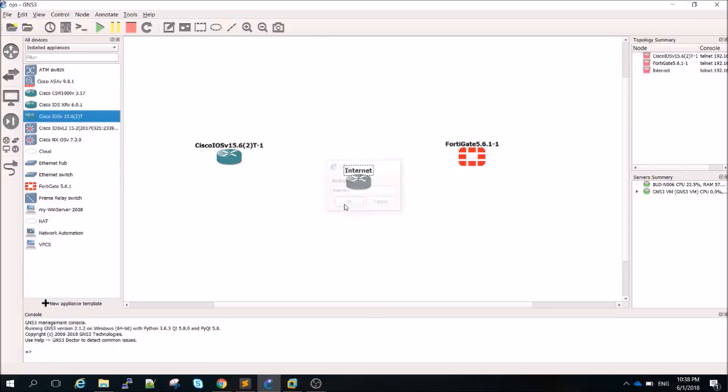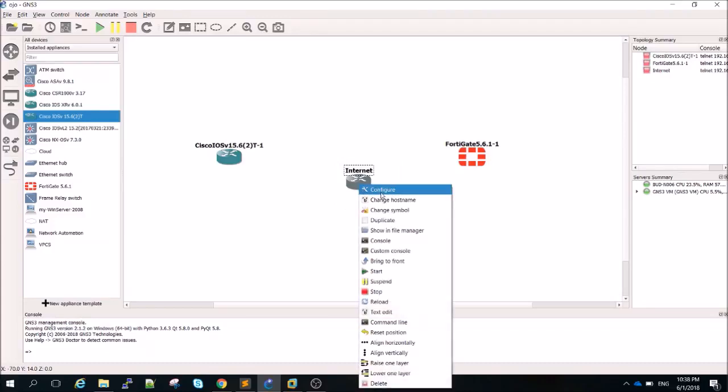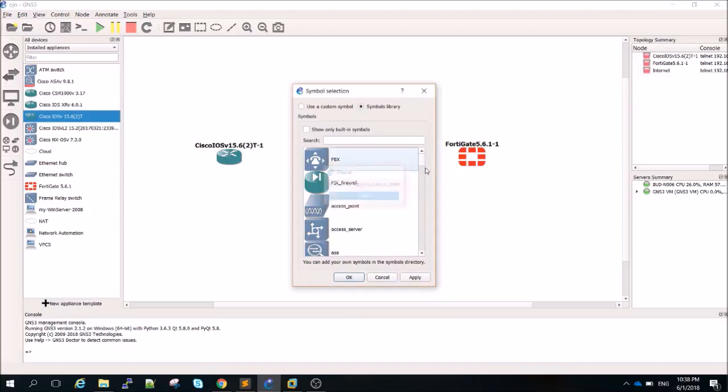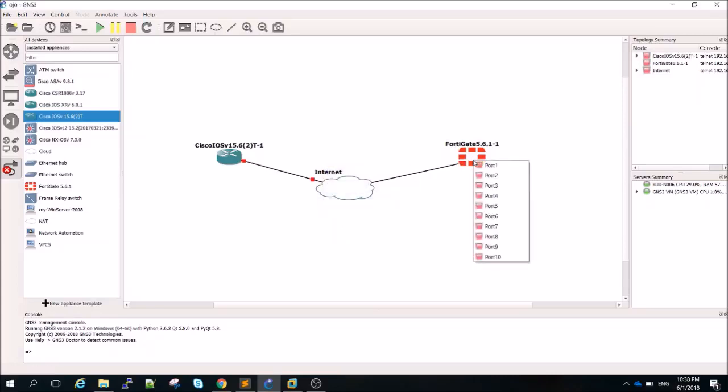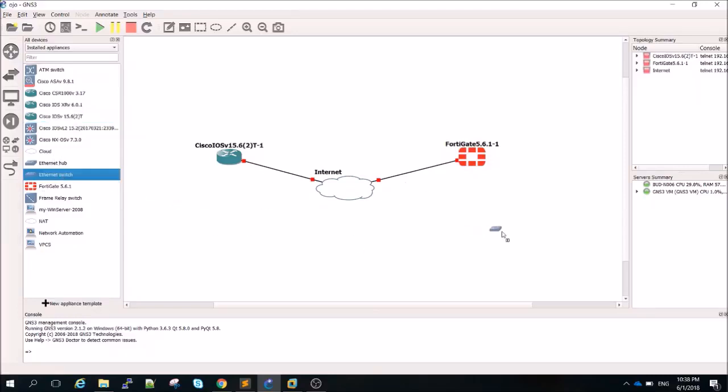It's going to be our transport network and simulate that, so I will change the symbol to a cloud. Here I will connect it to port 1 on FortiGate, and I will insert another Ethernet switch.